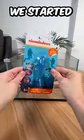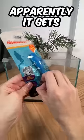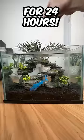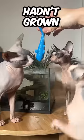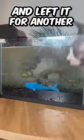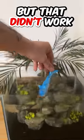The other day, we started growing a pet shark. Apparently, it gets 50 times its original size. So we left it for 24 hours, and when we come back, it literally hadn't grown at all. So I put some yeast inside of his tank and left it for another 24 hours. But that didn't work either.